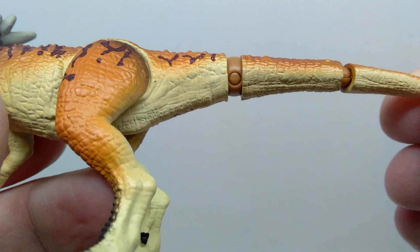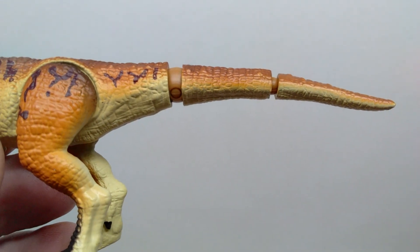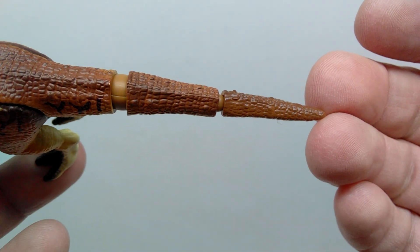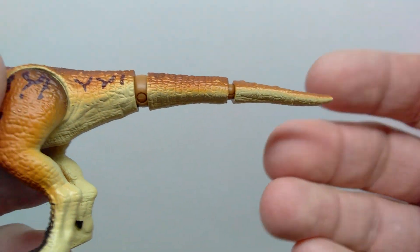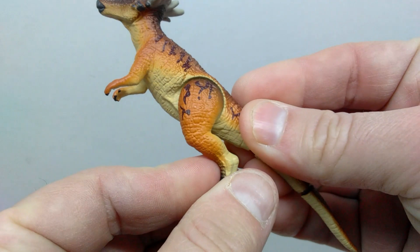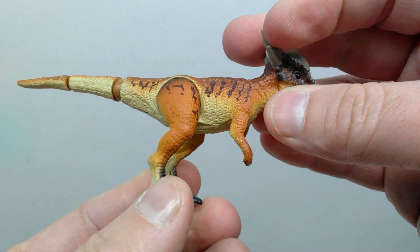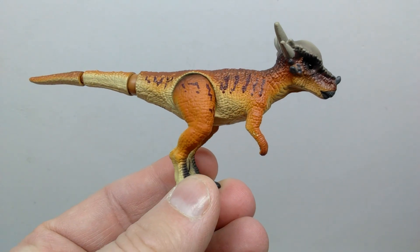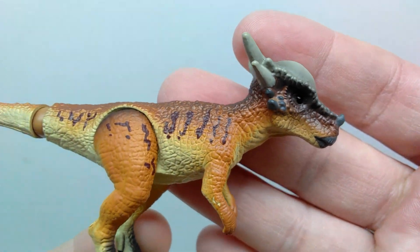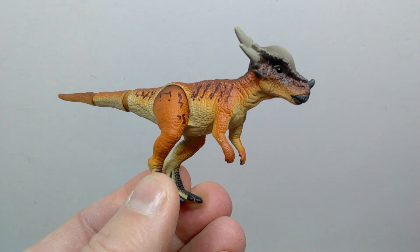Moving back up, there's another spot of that darker tone design, and really nice skin texture leads out into the tail. In classic Takara Tomy fashion, there are ball joints separating the tail — some people like them, some hate them, but they give a little extra articulation. The legs were a little stiff at first but have worn in nicely after moving them. You can articulate and swivel the tail. That's really about it for articulation. Since it's in a pretty neutral pose, both sides look quite similar overall.